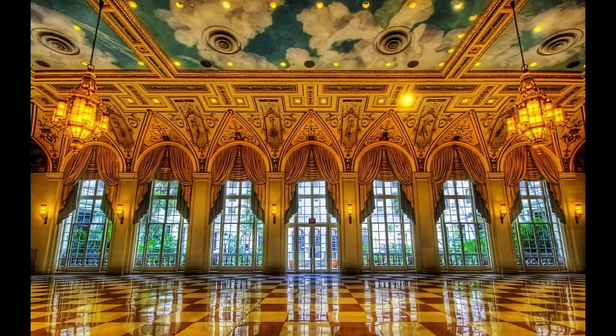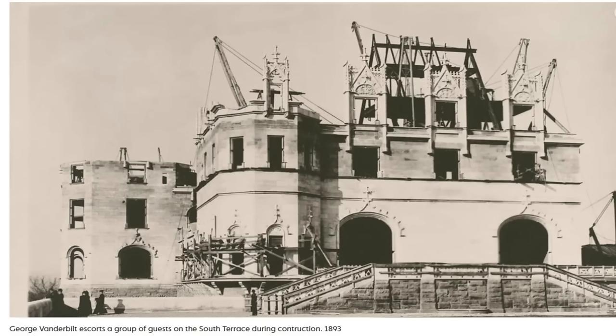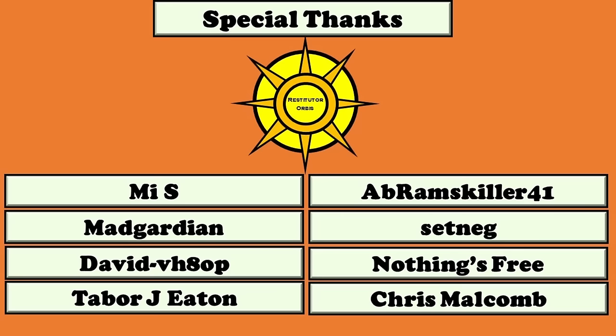Here's the ballroom — a very modest ballroom at the Biltmore. Look at the floor, the detail, the ceiling, and the arches. Here's another construction photo — apparently in mid-construction, George Vanderbilt took a group of guests to tour the area in 1893. Why exactly would he do this? Was it just that neat to go see a construction site? And again we have the same questions about this construction photo. As always, ask questions, explore yourself, you'll restore the world. Thank you for joining me, and let me know which one was your favorite.